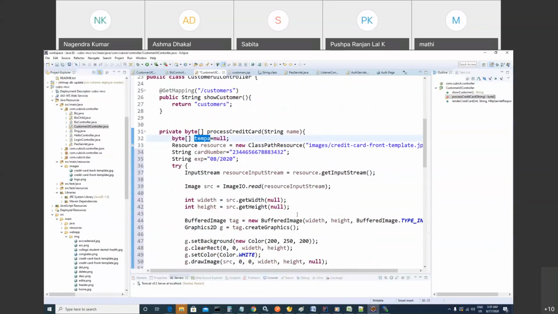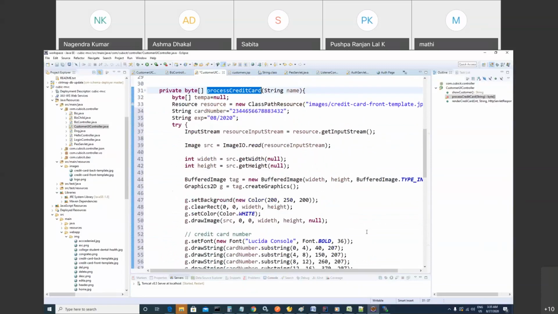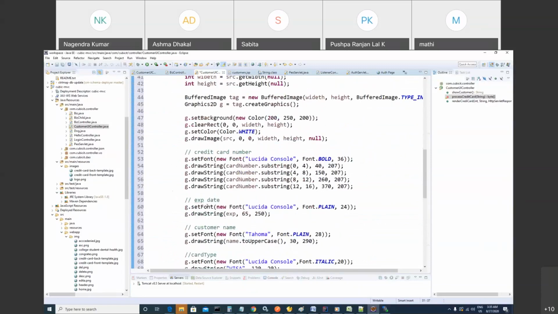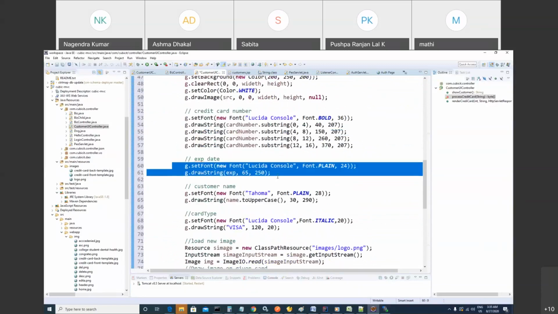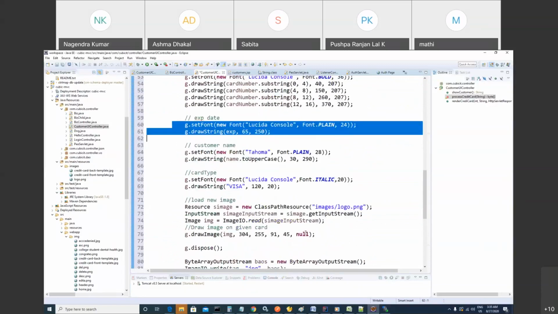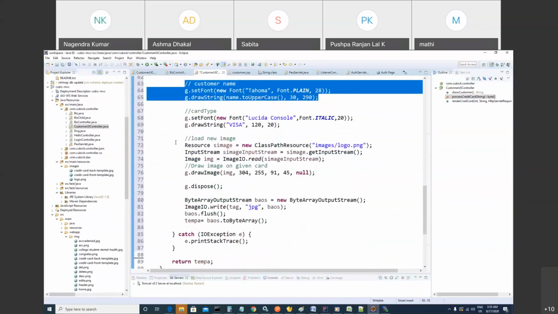So you know what this algorithm is doing? Any guess? It is loading your image, this template. On that template you are drawing the credit card number, the expiry date, and the name of the people. You are rendering one logo on it.